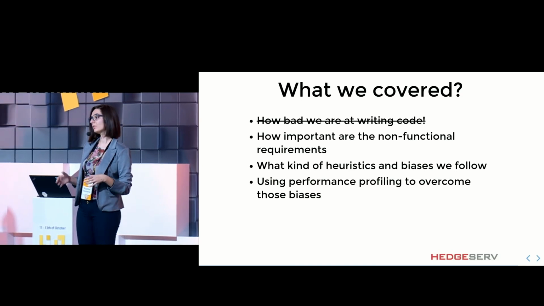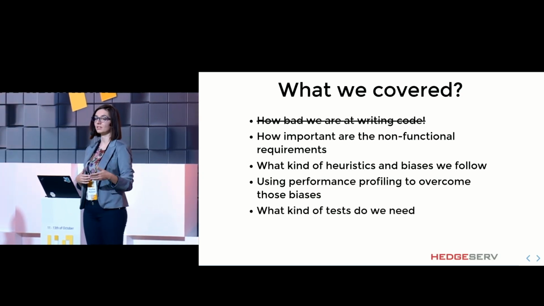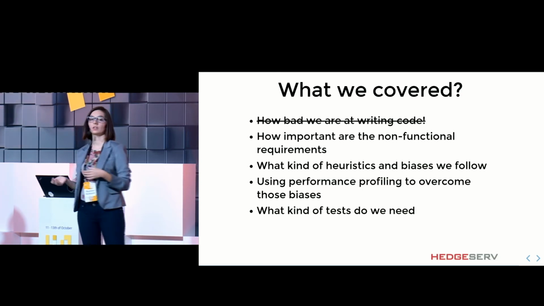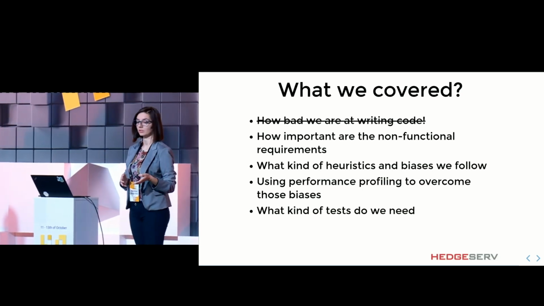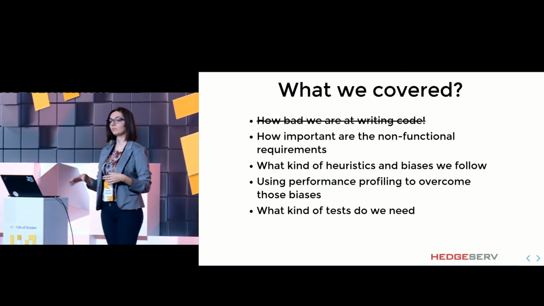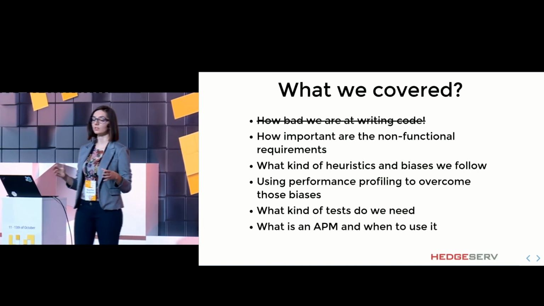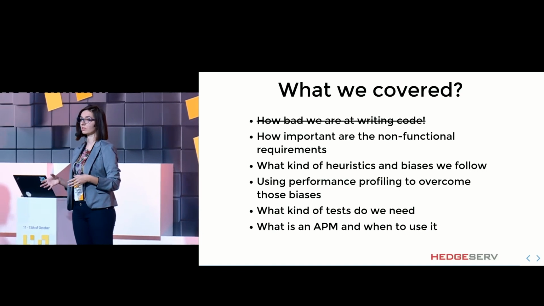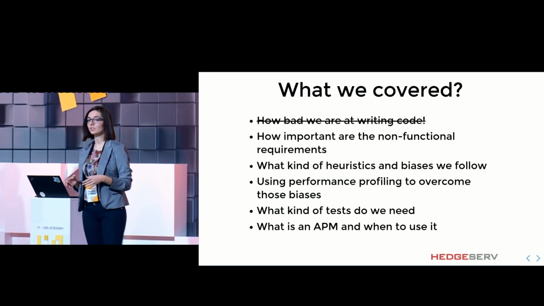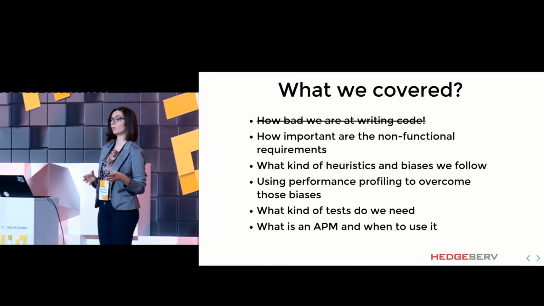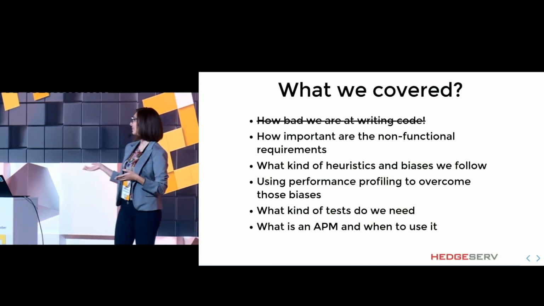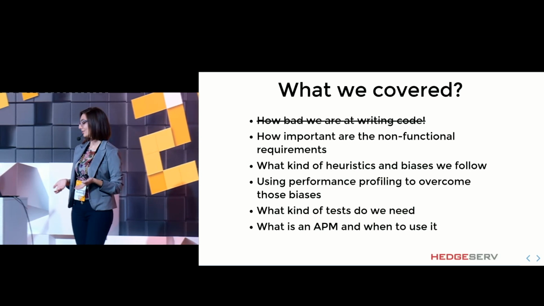At the end, we talked a little bit about tests, when we have to write them and why they are important. We talked about APM. There are a lot of different tools and systems that you can use to fix your performance issues. Just be self-aware of what you need and where the problem comes from. And at the end, we were actually able to fix our performance issue. So that was pretty cool.